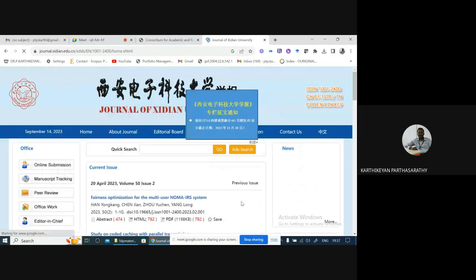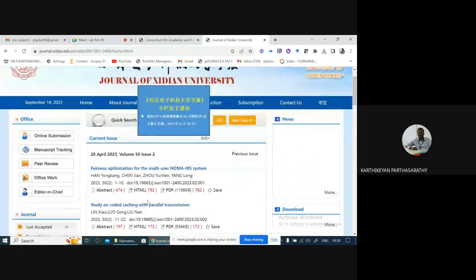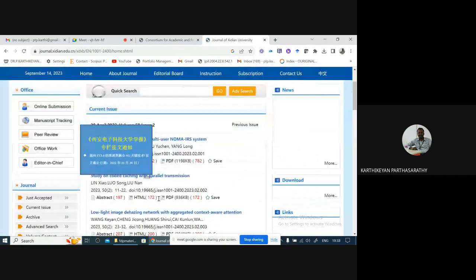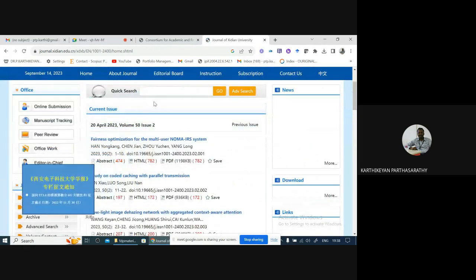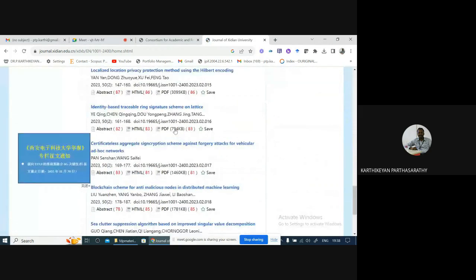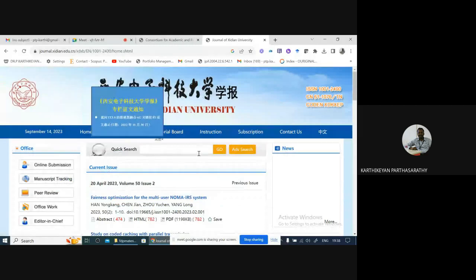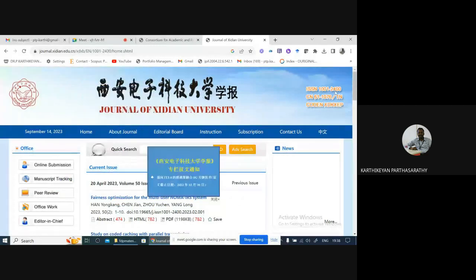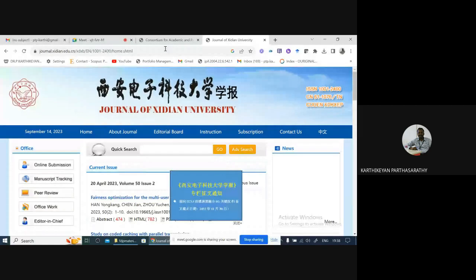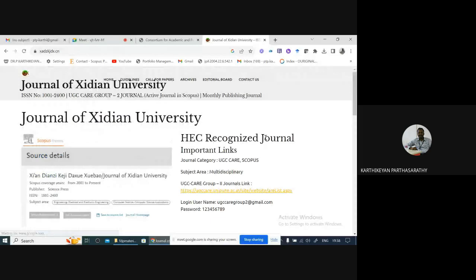It is written in the Chinese language. But some people have made it into an Indian language, though we can't really say it is an Indian language. This is a journal which was initially published from China. This is the original, same 1001 2400. I told you this is also a similar web page.